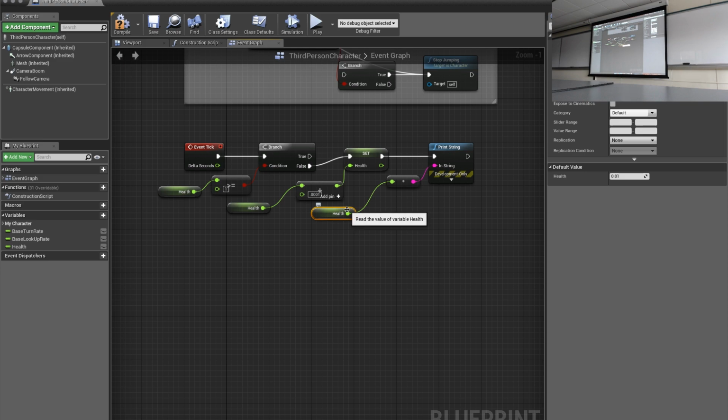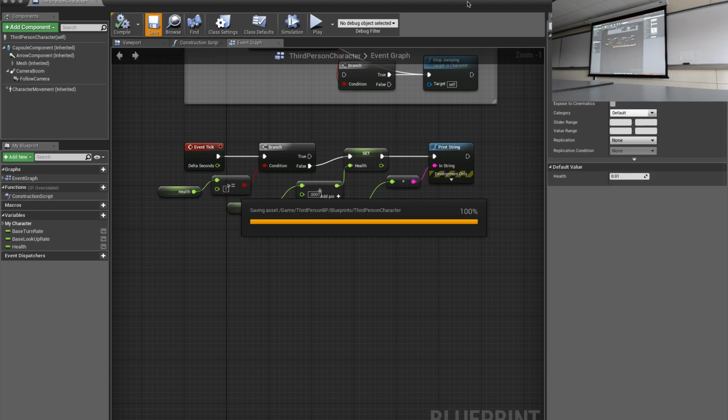In general, if you're printing something or outputting to text, you can just drag the node that you want to print to it, and it'll say, oh, do you want to convert this? So it's pretty simple. It basically understands what you want even when you don't understand what you want, which is a lot of times for me. So I find that very helpful.